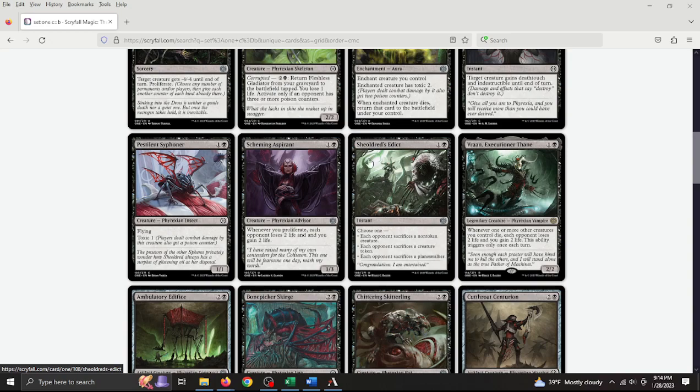Next up, we have Shieldred's Edict. This is a 2-mana instant. Choose one. Each opponent sacrifices a non-token creature, each opponent sacrifices a creature token, or each opponent sacrifices a planeswalker. I think there's just a glut of low-cost removal here, and this is probably the weakest.